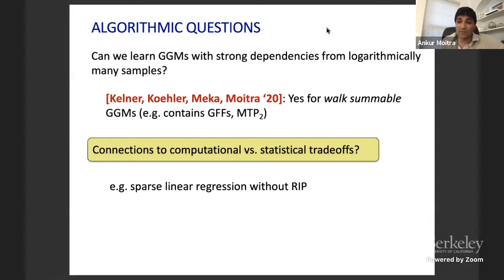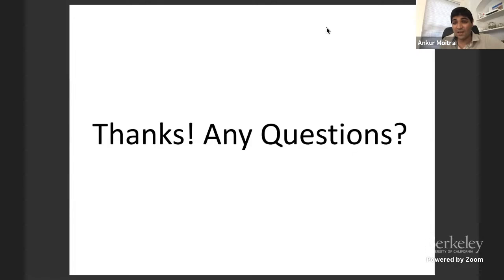And looking outwards, I think for a lot of these different graphical models problems, there are a lot of assumptions that people make that govern the algorithms they want to analyze, that maybe don't hold in a lot of settings. So one of the major things that many of us would like to do is revisit some of these things and understand whether there's scope for designing more exciting algorithms. So I'll stop there, and Christian and I are happy to take any questions you guys might have.